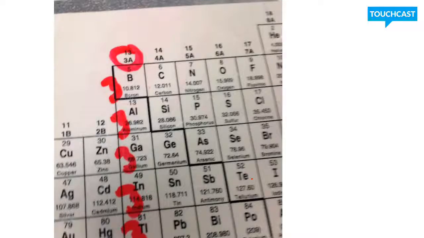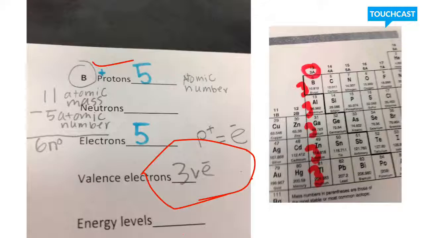As you'll see I've already numbered it, you have three valence electrons for every single element in that group. Then all you do is write three valence electrons in that spot. Now that you've found the number of valence electrons, let's look at energy levels.